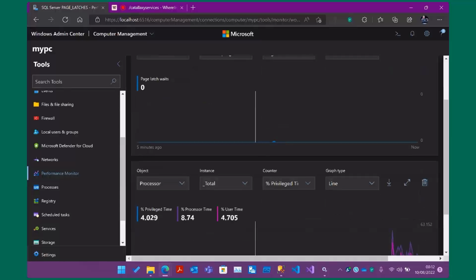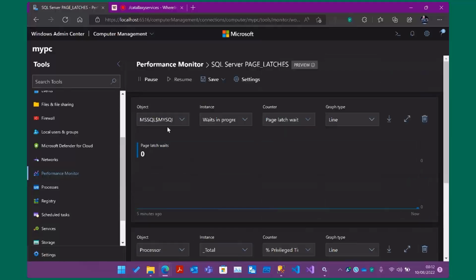So what I have done here is there is one object, which is our database, or to be very precise, our server. We have an instance, and there's a performance counter of an instance, which is waits in progress, and the counter is Pagelatch waits. So currently nothing is going on my SQL Server.